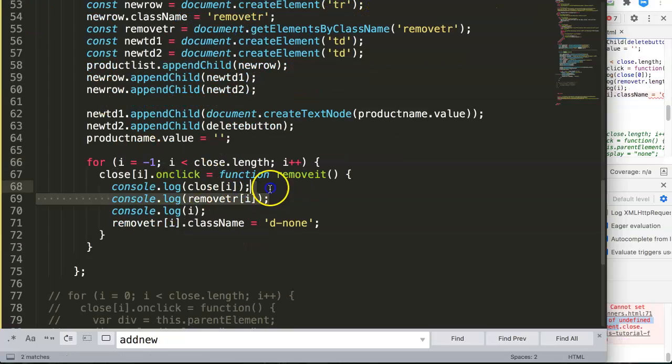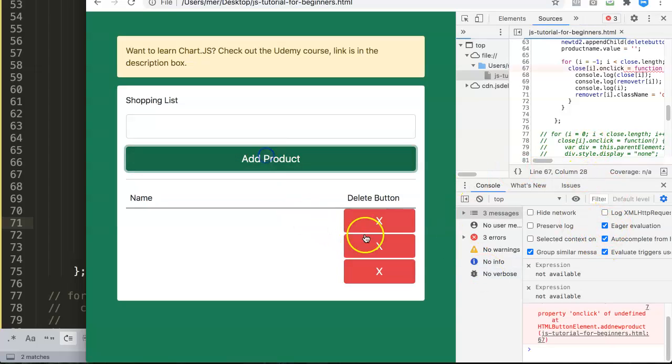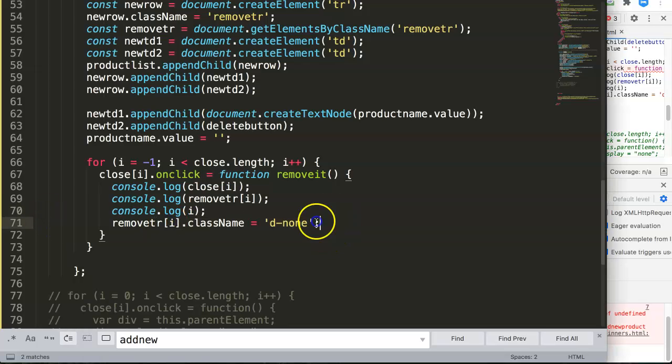Alright, so far I've tried to figure it out, but I'll be honest with you, I'm still stuck here. So I'm going to show you what we have so far, and let's refresh this. So right now, if you do this, we create here a property of undefined. Alright, that's no problem. What I'm going to do here is show you a few things that do work. Why it doesn't work, I cannot explain so far. Right now, it has an issue to read the loop of these numbers here. It just cannot read them. However, if I put this on 0, we're able to remove always the first element.